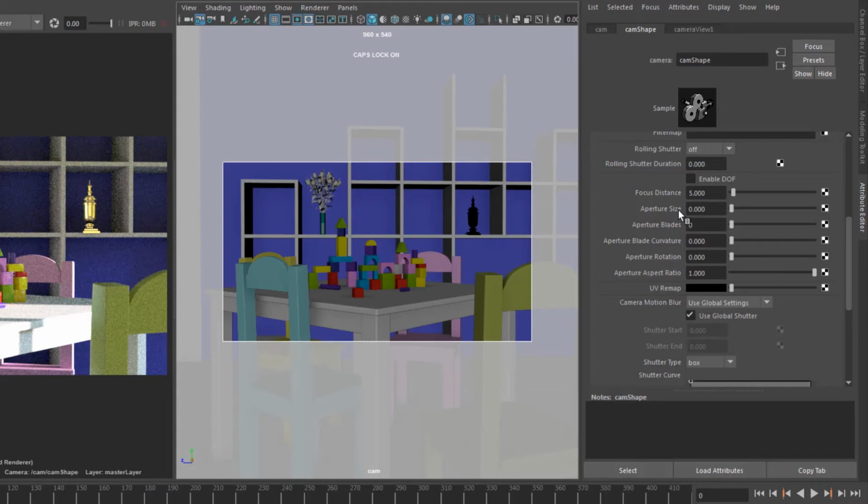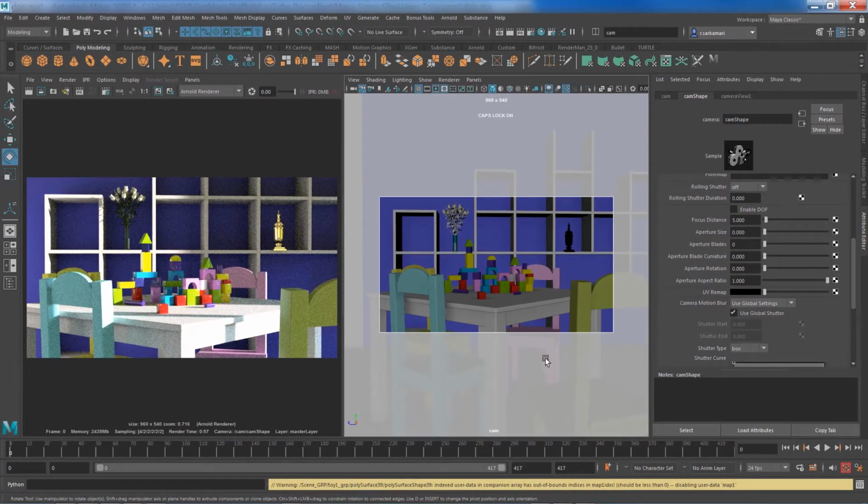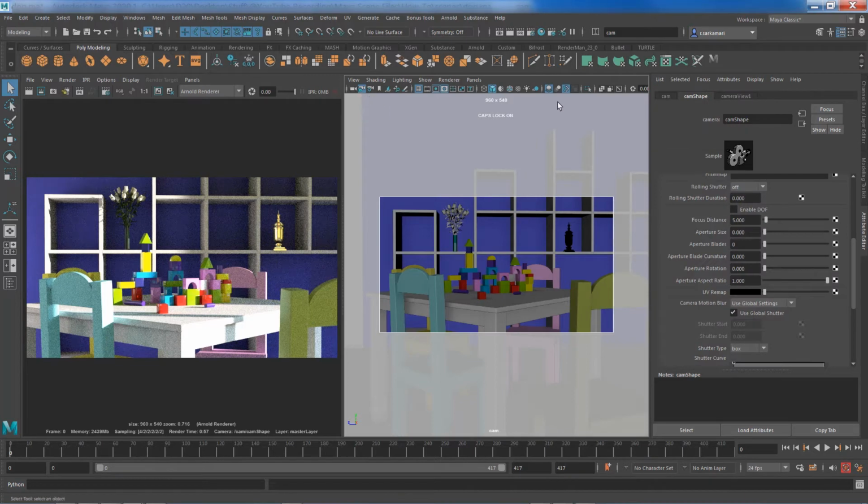Now you need to think about what object you would like to have in focus. Let's say we want this cube to be in focus. We want this tiny red cube to be the center of focus, and we would like to create shallow depth of field where pretty much everything else is relatively blurry. No problem. I'm going to go to camera attributes and enable depth of field.